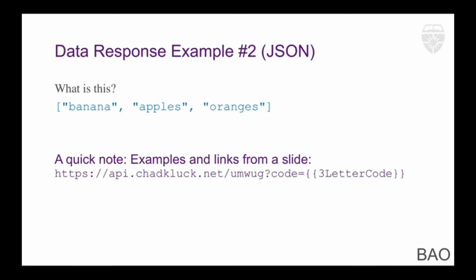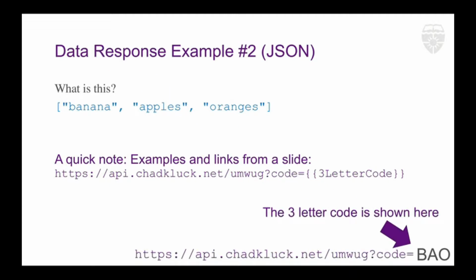Make a request, and then you can figure out, okay, how do I do a for loop to display this as a bulleted list, maybe on a web page. So I'm giving you examples to play with. The 3-letter code's right down there. That's what you'll be writing down. This will be much easier than having to write down all the URLs in this thing. Just write down the 3-letter codes, and you'll be able to go back to those later.